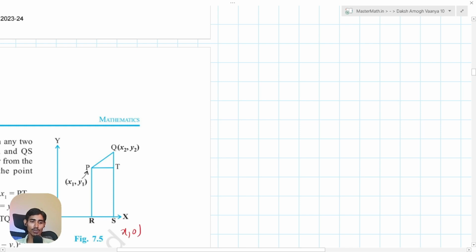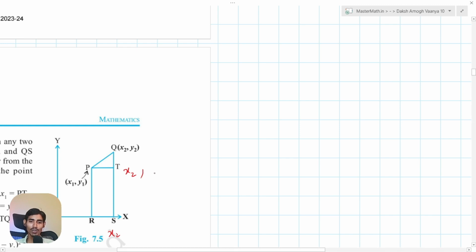That is correct, x comma 0 because y is 0. But what is x? I am asking from this x1, x2, y1, y2. What would be that value of x? x2. That's going to be x2, because Q's value of x is x2. So Q is going to give us the x2 value for S, and the same for T also, right? The x coordinate is going to be x2 only. Same as y. Vanya, is that okay? Alright.